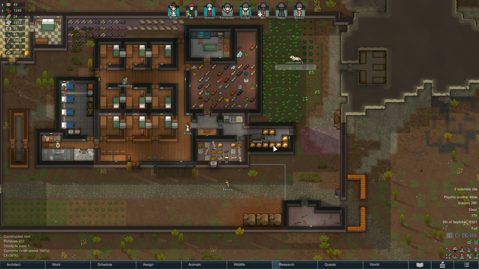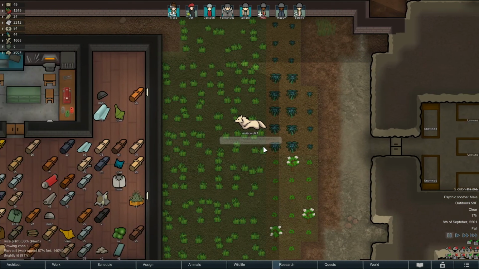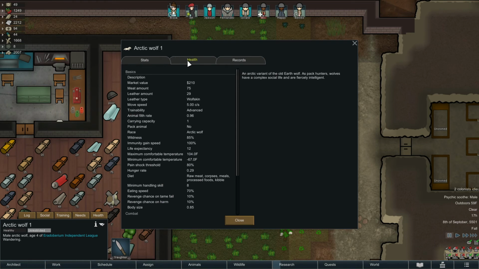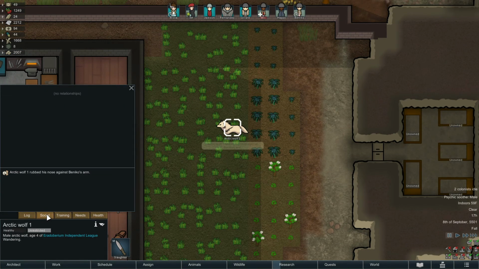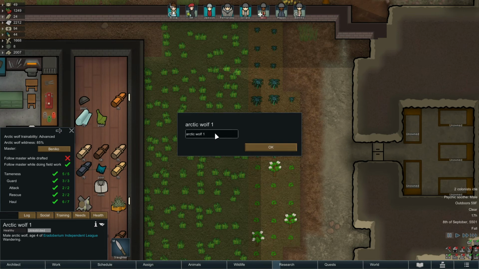I've decided what I'm going to call this wolf. Or rather, I had this thought the other day and hadn't come to a full consensus on it, and have now decided what I am going to call this wolf. Wolfo, you are going to get a name. Or can I not name you directly? I could have sworn I could name him directly. Is it under log, social, training? Here. Rename animal. All right, Arctic Wolf 1. Your name is going to be Murphy.